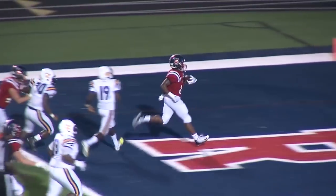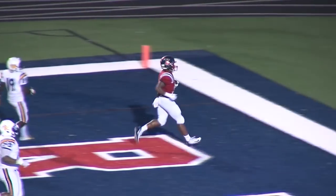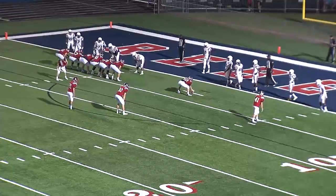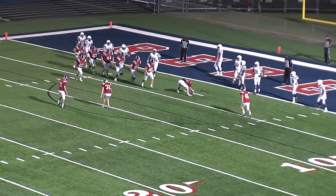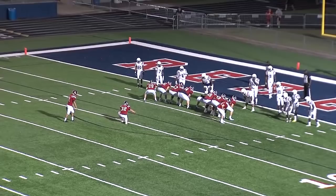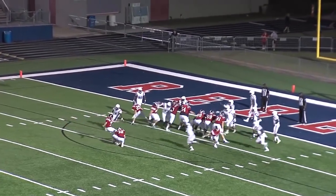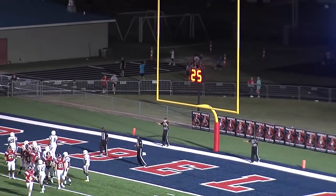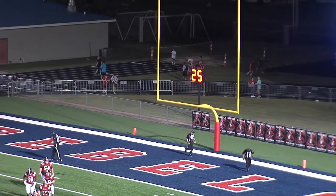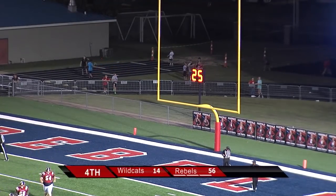Yeah, a lot of guys making plays tonight, Jordan. But I tell you, we've got Charlie Norman making a run for Offensive Player of the Game. Yeah, absolutely. He's running downhill, which is really difficult for anybody to stop. But as soon as he comes around that corner, guys, he is full speed north and south. It's impressive to watch. Reese Altman with the extra point. It's good. 56-14, West Monroe leading.